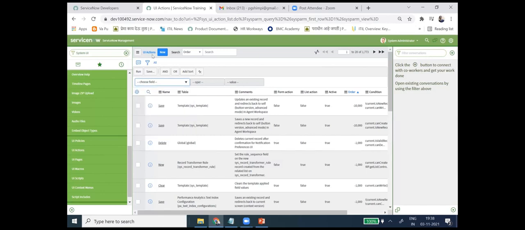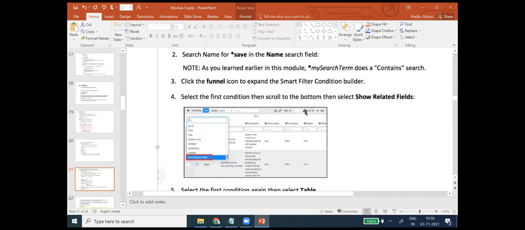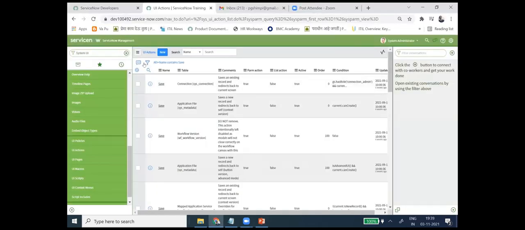Give me a minute. I will go back and try it again right from the beginning. This is name star save. All save are there. Click the funnel icon to expand the smart filter condition builder. Select the first condition, then scroll.